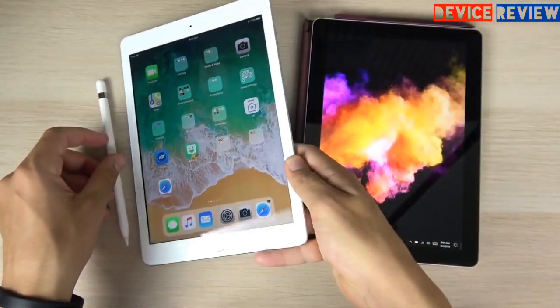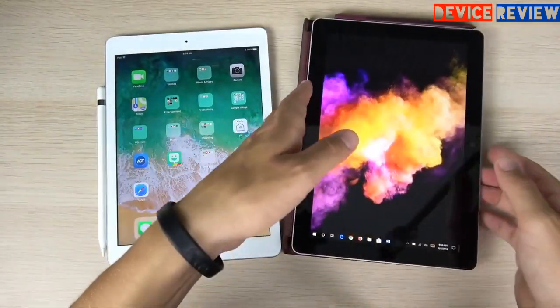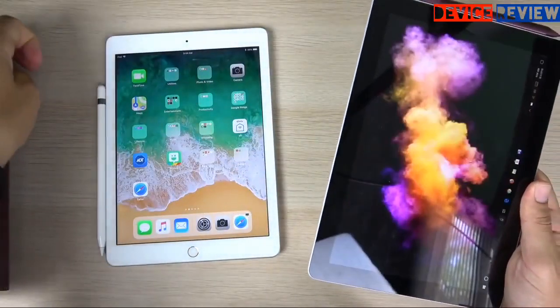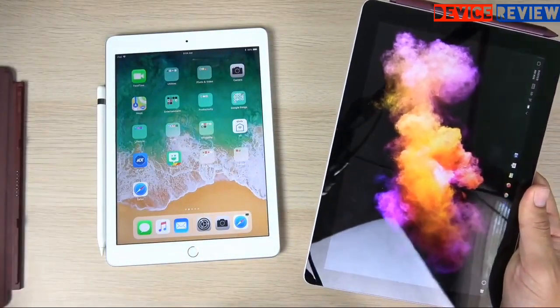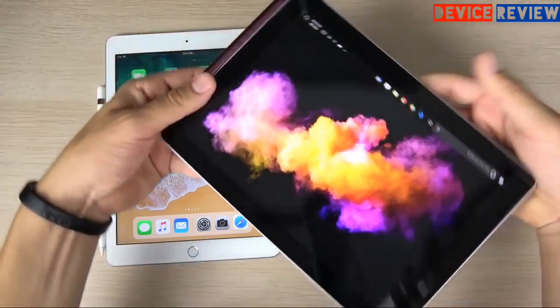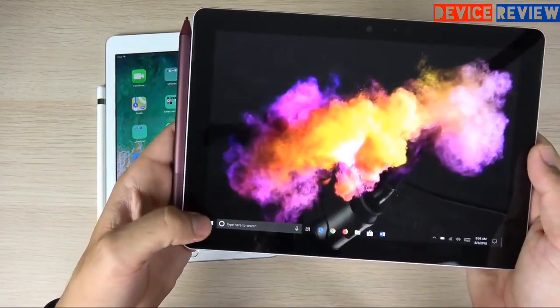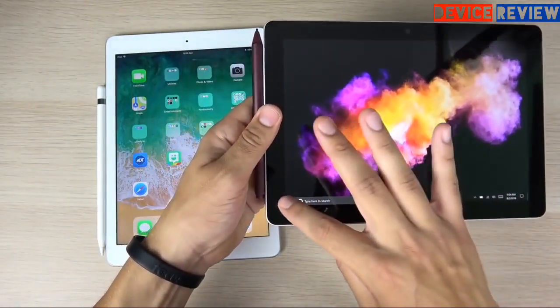I did do some Skype chatting on the Surface Go, and I did experience pretty good feedback. The person said I looked very clear on both when I flipped the camera around and from the front. So Skyping is going to be just fine for this device. Let's go ahead and flip that around. And let's type in camera or find the camera here.